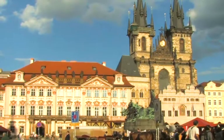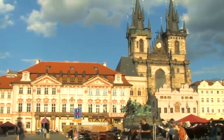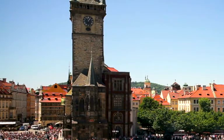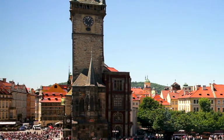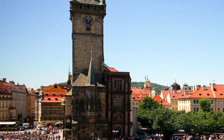While in Old Town Square, check out the next attraction on our list, which is the Astronomical Clock. The Prague Astronomical Clock, officially called the Horloge, is located in the Old Town Square on the Old Town Hall. In addition to being a beautiful way of telling time, the clock's face also contains special dials and hands to track the location of the sun, moon, zodiac, and other astronomical details.